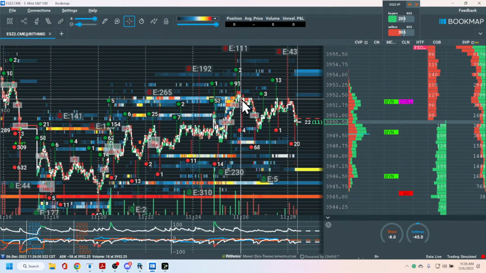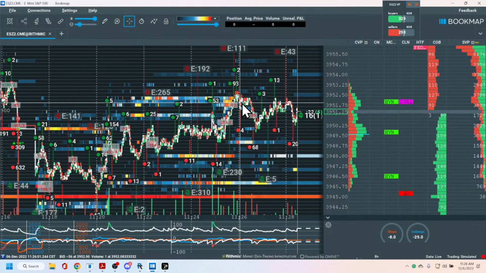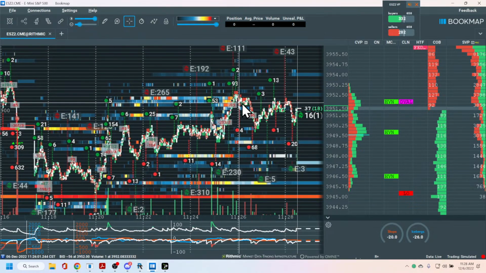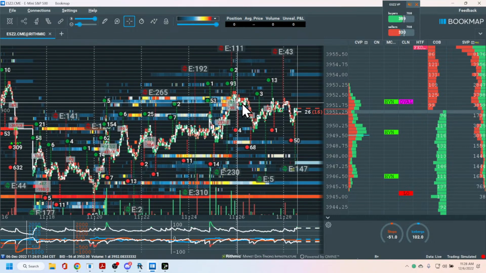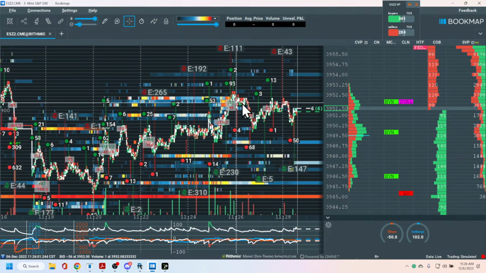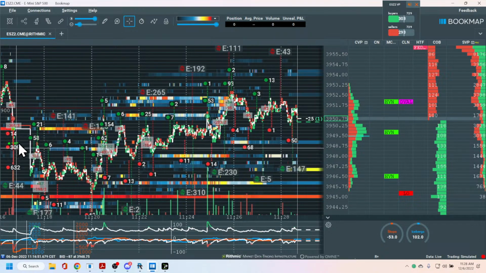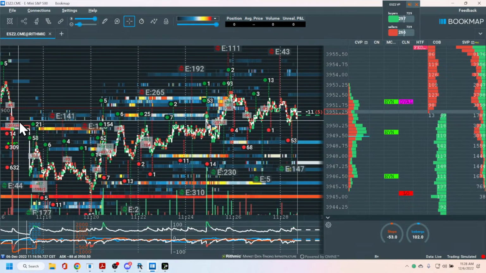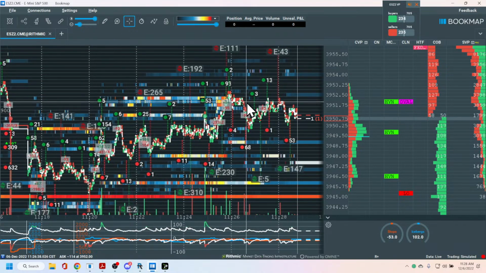Remember the higher time frame, and if you don't remember it or you missed the beginning of the stream, if you're in the Bookmap Discord chat, you can come back and look at it, because you need to take a top-down, bottom-up approach, right? Fractal. So we're trading inside a higher time frame. In the higher time frame, we had an area that was not traded, and I'm assuming this is low volume because I lost my data now that I'm looking at it. So this is a micro high volume structure.